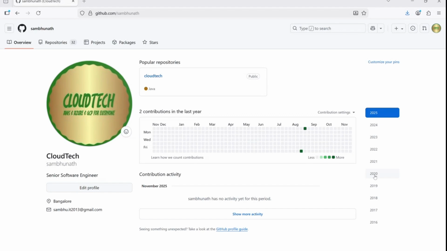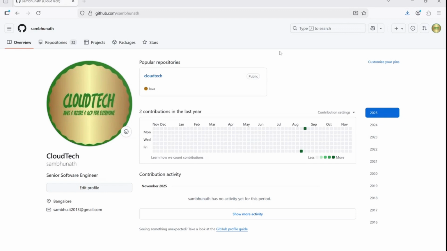The deep details of how we can work with Eclipse and GitHub, with Git, like compare and commit, I will show you in another video. But as of now, just keep in mind, if you want to push any code from Eclipse to GitHub, then you need this personal access token. And let me show you how we can generate that.